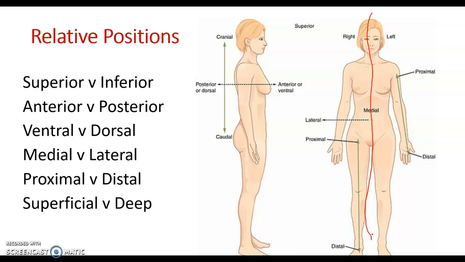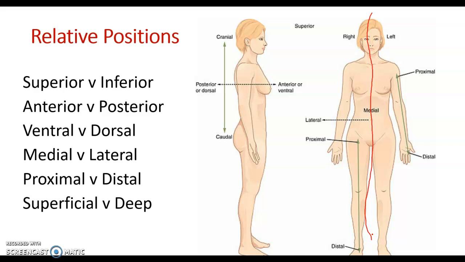Proximal versus distal are describing an object's location as being close to or farther away from something else. And we have to define that something else as the reference point. So this is often used when talking about appendages and using the joint as the reference point. So the foot is distal, farther away from the body than the knee. You can think of this as proximal is closer in proximity, and distal is a greater distance away.